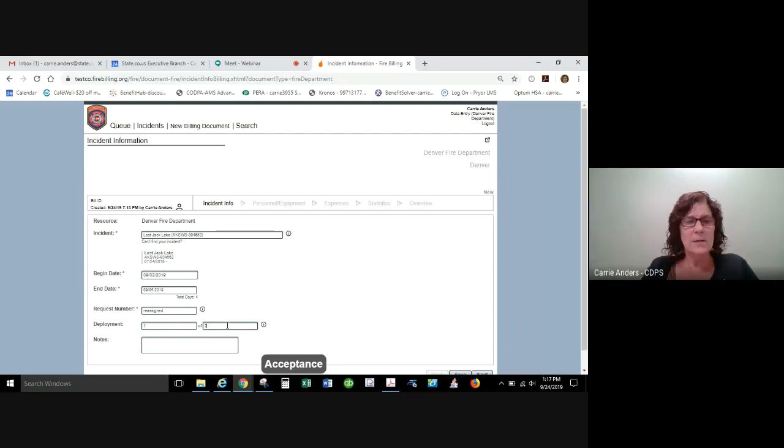This one right now is actually not required in letting you push forward, but we will contact you if you did not fill it out. The reason for that is because we are using this information to tie your packages together. For instance, let's say you were on this Lost Lake fire from 9/2 to 9/5, and on 9/5, they contacted you and said, can you go over to this other fire? So we need to tie those 2 packages together because you're going to have salary information that's half a day on one fire and half a day on another. You may have equipment that's being used on both fires, and we need to tie those 2 packages together within the system.